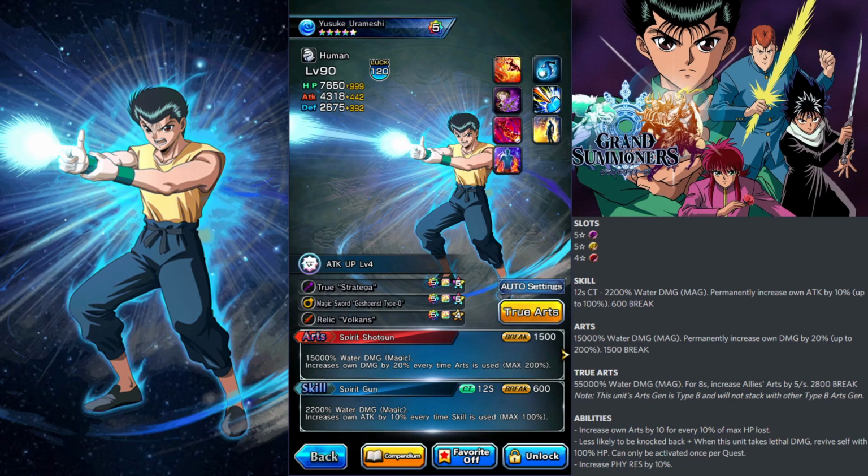His skill permanently increases his own attack by 10% up to 100%. This paired up with his arts stacks up to 300%, and this will make him hit like a truck if he's fully stacked. Arts permanently increases his own damage by 20% up to 200%. This has a quick animation, so stacking would be a little bit quicker, but the trade-off is it takes a lot of art gauge to get it fully stacked.